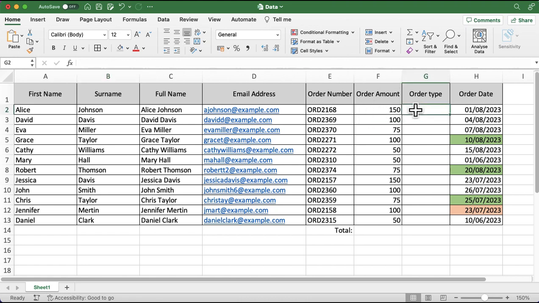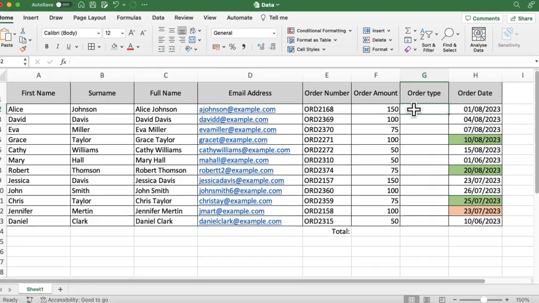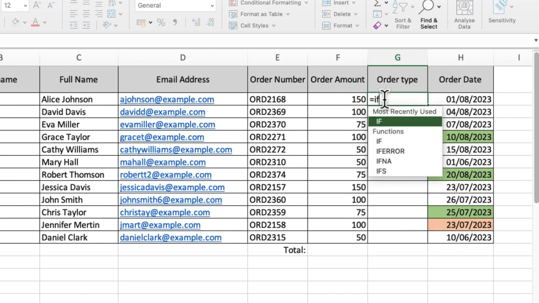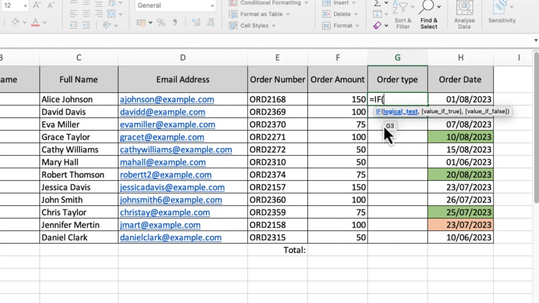So I'm going to click on the order type column there, and just like before, this one I'm going to type in. I might use one of the other ways to do one of the more complex ones, so you can see a slightly different way of building it and how the system can help you. But I'm just going to do an equals and then start typing in that quick, simple, easy name, IF. If I click on IF, it's giving me information, it's opened up my brackets, and what I need to do is then do the logic.